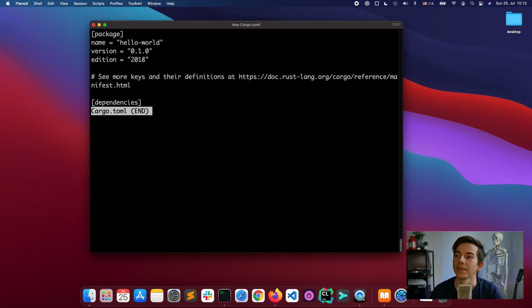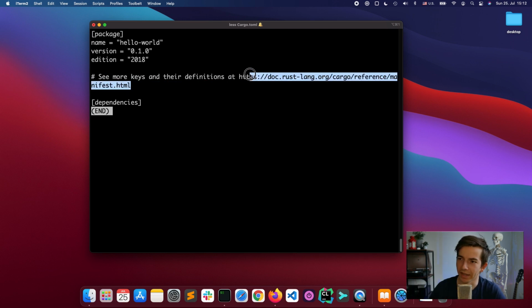It says basically it produces a package. It has a name, hello world, and a version, 0.1.0, and it uses an edition, and dependencies. We don't have any dependencies.